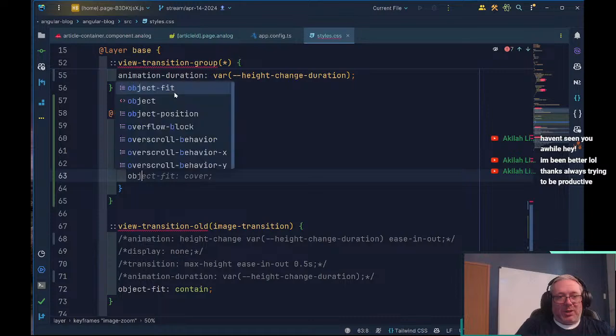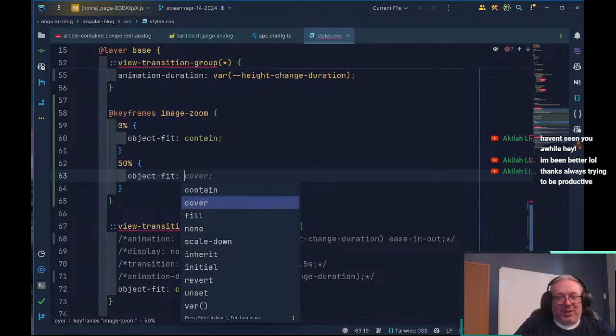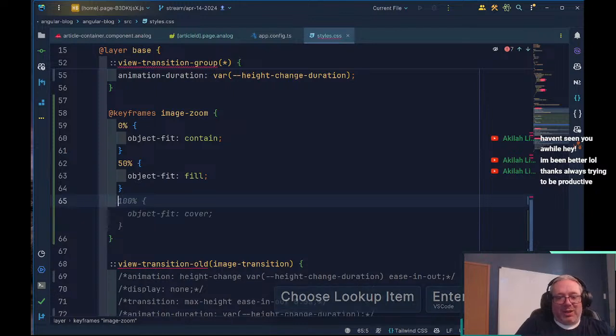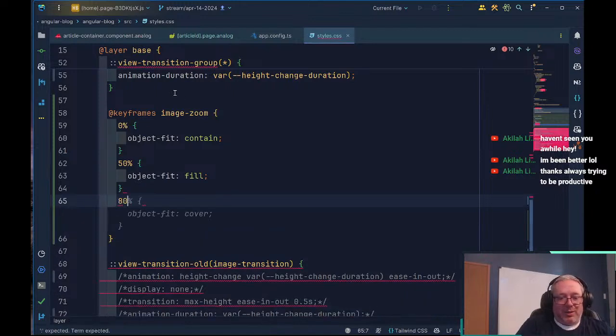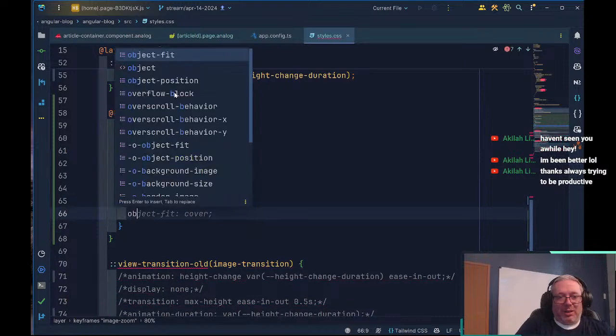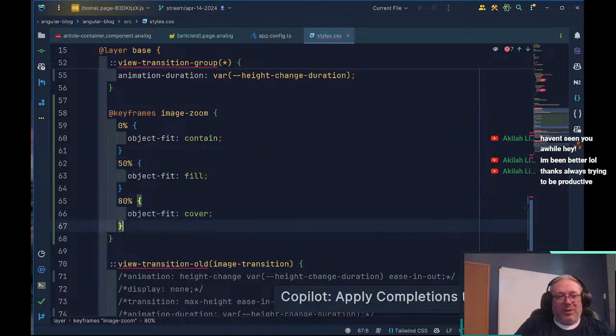We move to an object fit, and here we go to like a fill. And this is just to show, then at like 80%, we can go back to our contain objects, or cover.